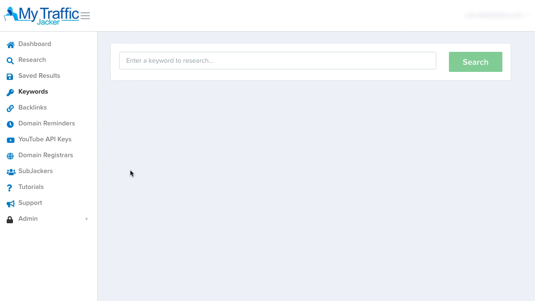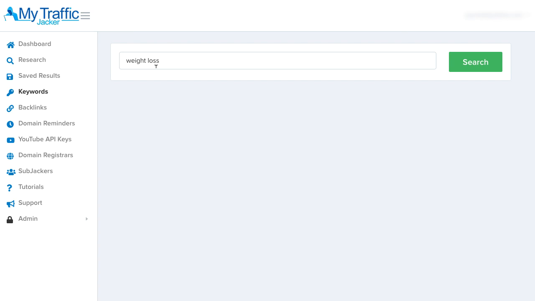If you already have some keywords in mind, you can simply just go to this research section where we can start finding those available domains. But for right now, I'm going to come in here so we can get more information about some general keywords, like for instance, weight loss. This is a keyword that's very competitive and it may not have a lot of available domains to buy that are associated to top ranked videos right now.